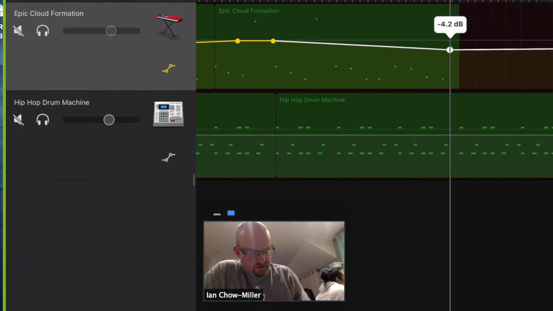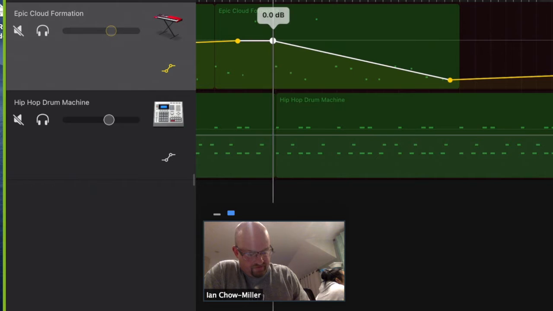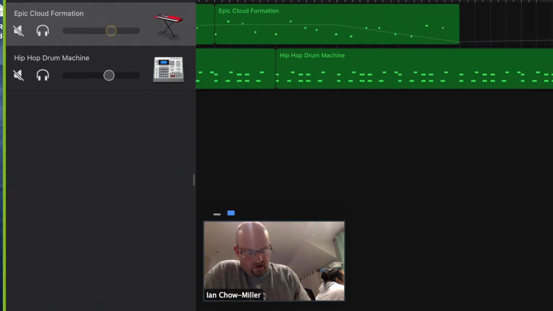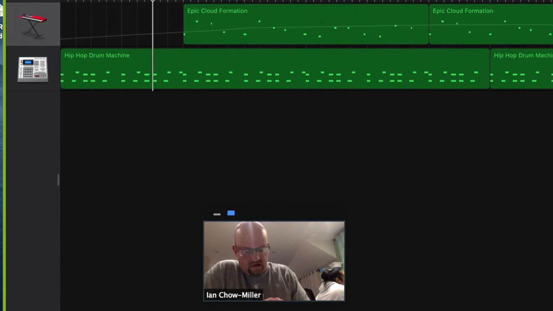I'm having trouble doing this properly. There you go. Bring this down. And I don't want it to start fading quite that early. So maybe about here, I'm going to have that music start to fade out. All right. And we're going to click Done in the top right. And I can close that up. And I'll listen to the whole thing now one more time.